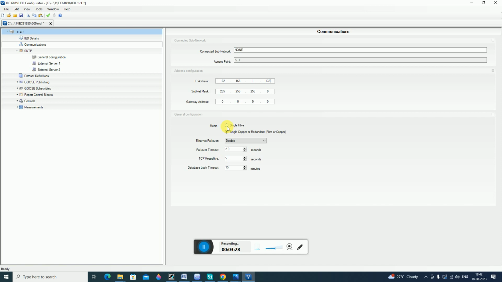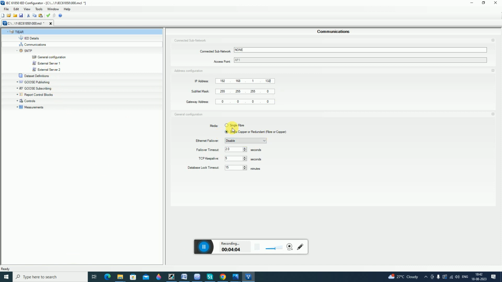By mistake, if you select single fiber and you are communicating with the relay rear port through a LAN cable, then it will not work. So you have to see which type of cable you are using for rear port communication, meaning which type of port you are using on the back side of the relay. If you are using a LAN port, you have to select single copper or redundant fiber, and if you are using a fiber patch cord, you have to select single fiber. In my case I am using a LAN port, so I am selecting single copper and redundant fiber.